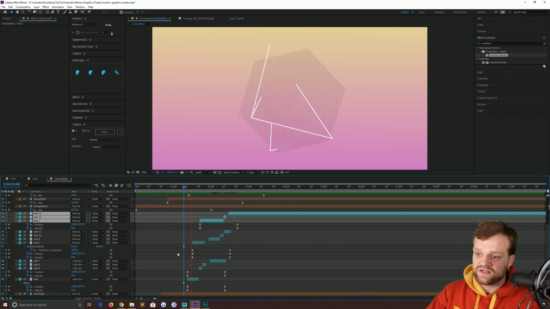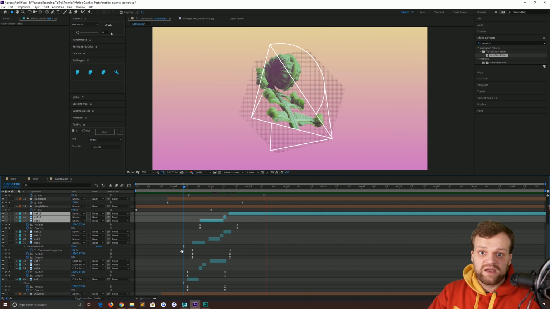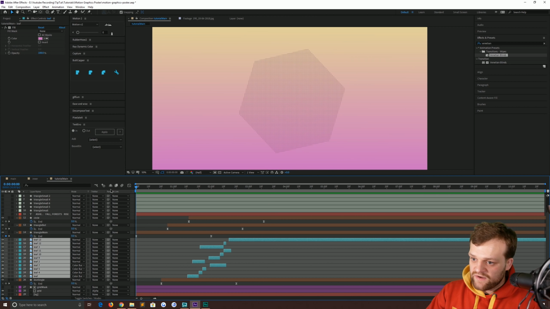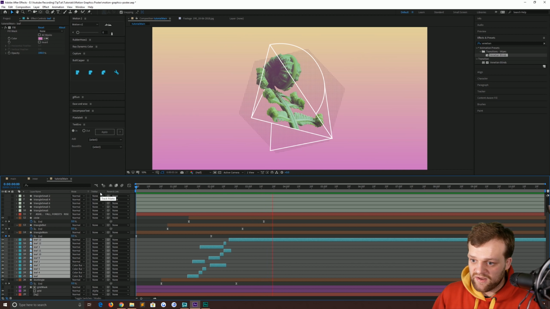Now let's look at all of these layers. There you go. There's your glitching effect. It really is as simple as that. Okay, let's collapse down all of these layers here and take a look at what we've got so far. Lines coming in, glitching shape coming up. Looks pretty good. All right, nice one.